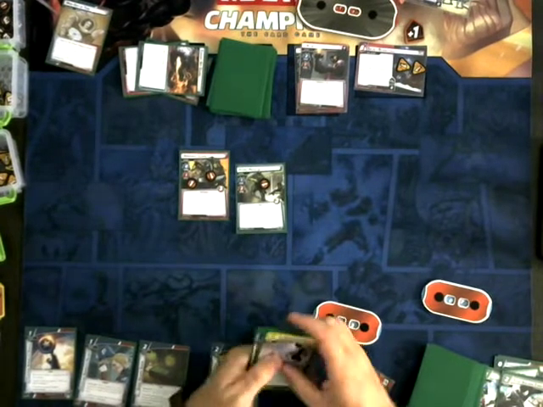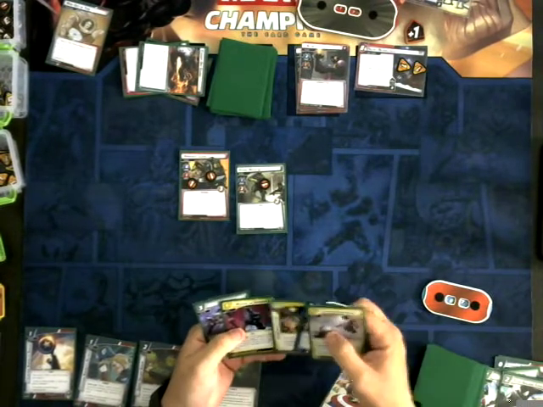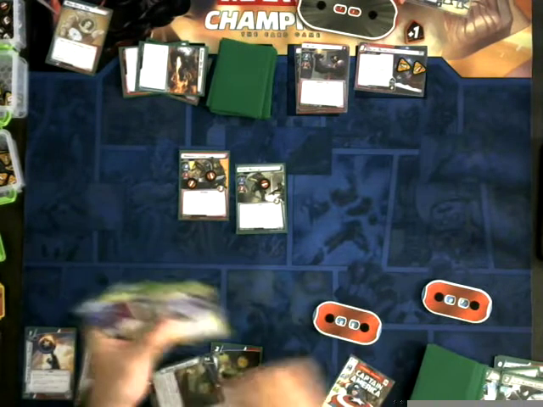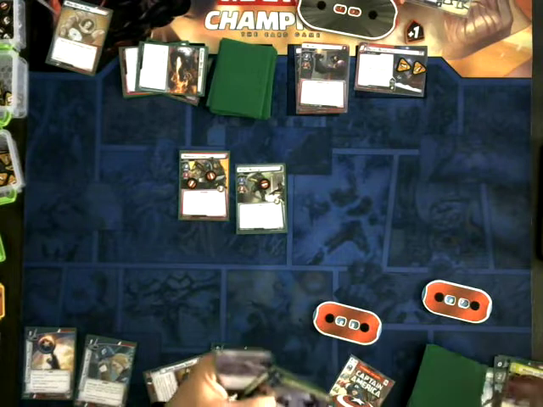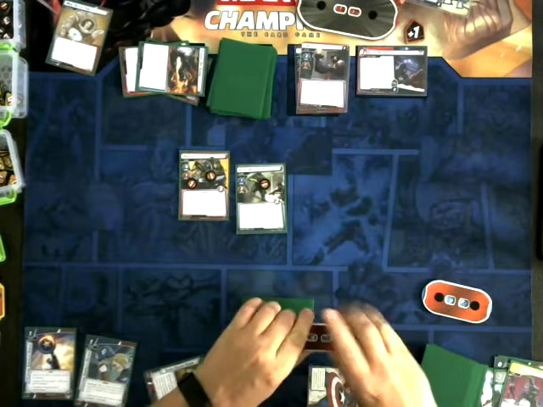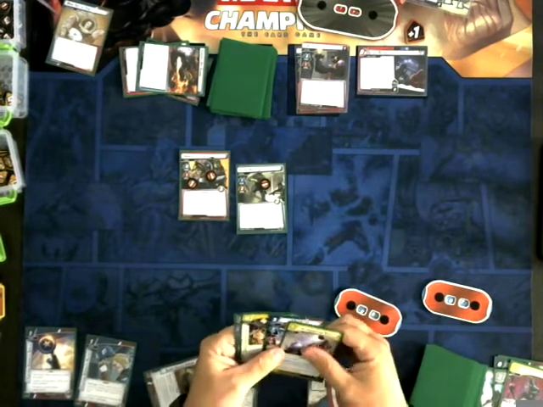Back to us. Let's see here. Let's spend 1 for Making an Entrance to do this +2 thwart. So that thwarts for 2. We get the healer damage up to 5. Let's discard.